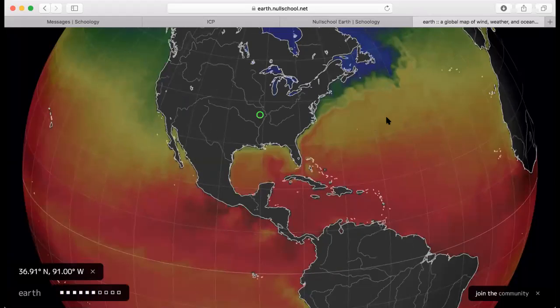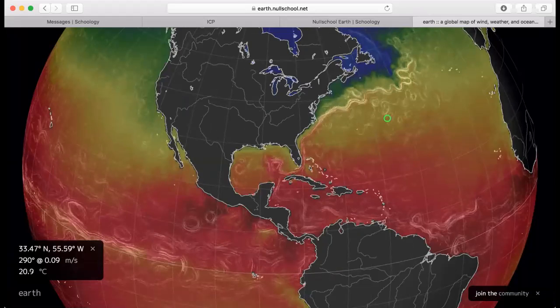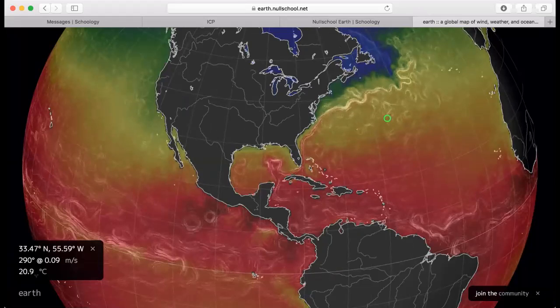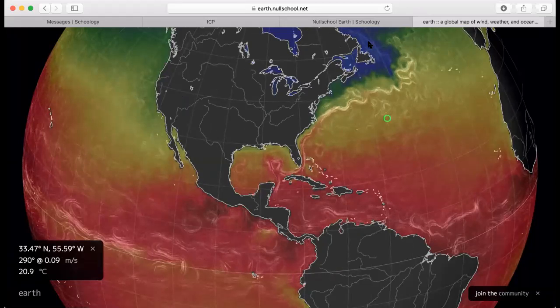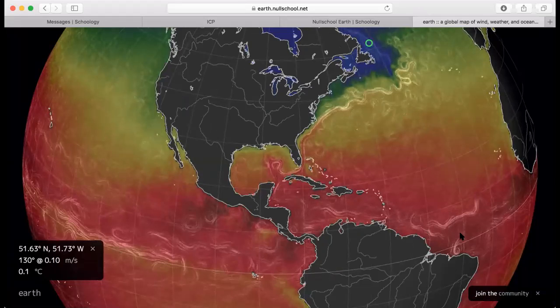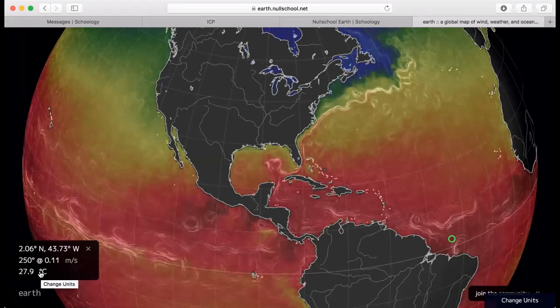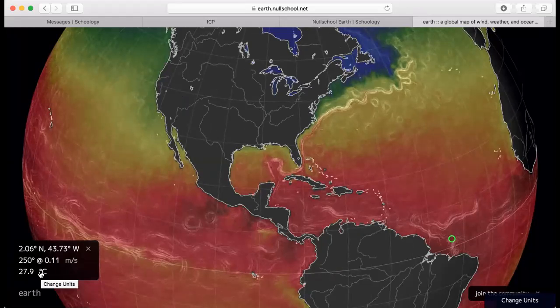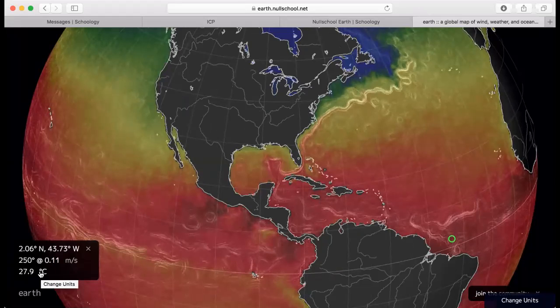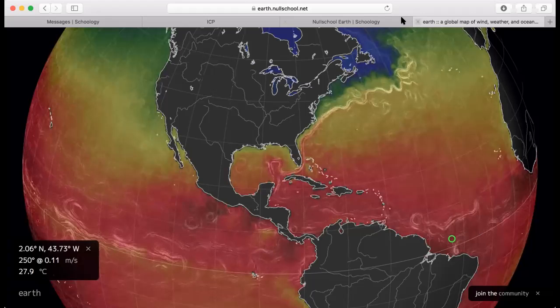If I want to know what the temperature is in a particular place, you just click it, and then down in the lower left-hand corner, it straight up tells you what the temperature is right now. Latitude, longitude, wind speed, everything you'd ever want to know. Up here, it's real cold, like 0.1 degrees Celsius. It's just above the freezing point. And then down here at the equator, 28 Celsius, that's pretty warm. So it's right around 82 degrees Fahrenheit water. So that's pretty warm water.